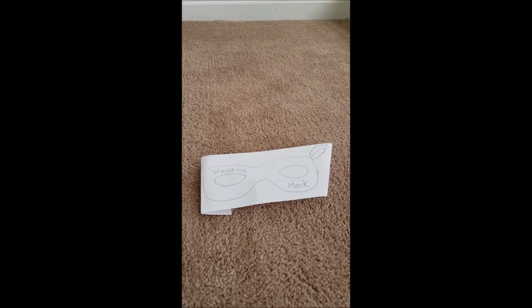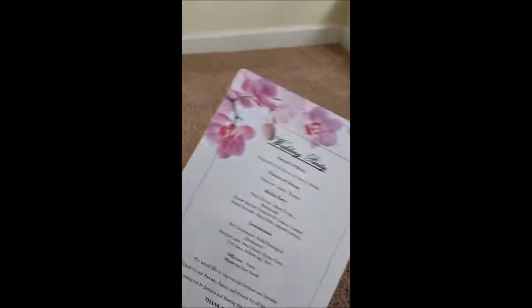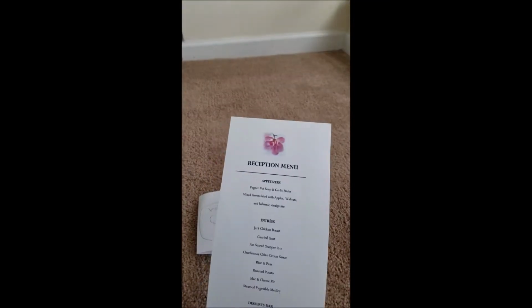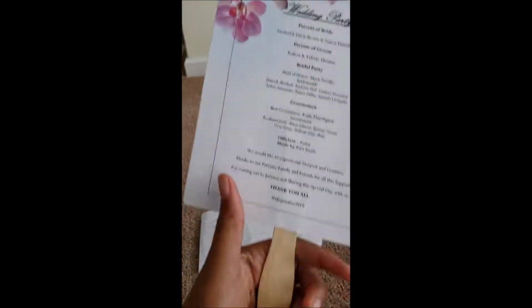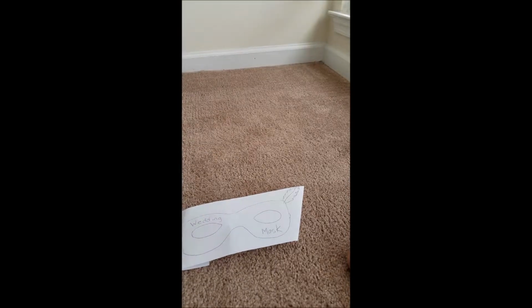But today is really cool because we are going to be making wedding fans. Yes, we're going to be making wedding program fans, back and front, and they look kind of like this. Also, if you are interested, we can also focus on reception or menus that you can make as well. But today what I'm really making is just the wedding program fans, back and front, the little stick that you can have for your wedding.